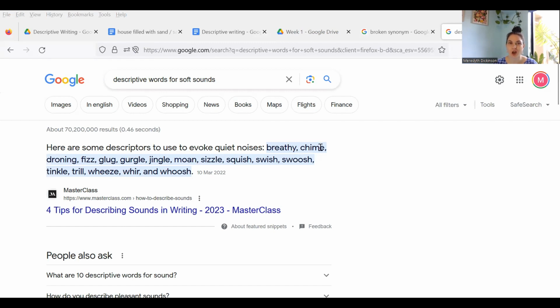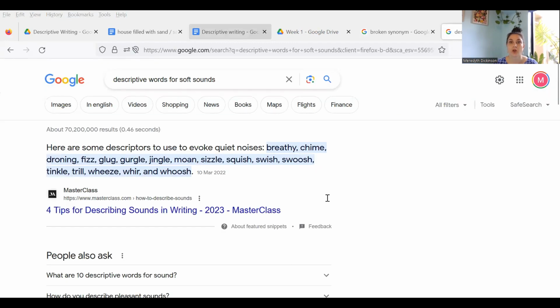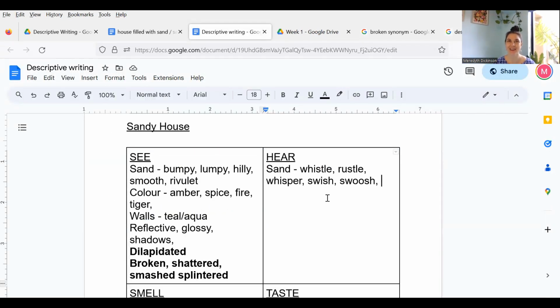So it's not going to chime or glug, but it might swish or swoosh or wheeze or whoosh. So those could be some good options that we could add in. So swish, swoosh. Okay, so stop the video here and see if there are any other sounds to describe the sand that you can add in here.